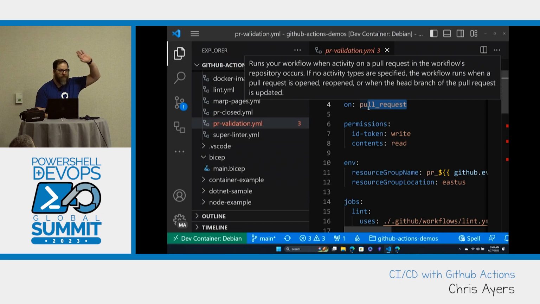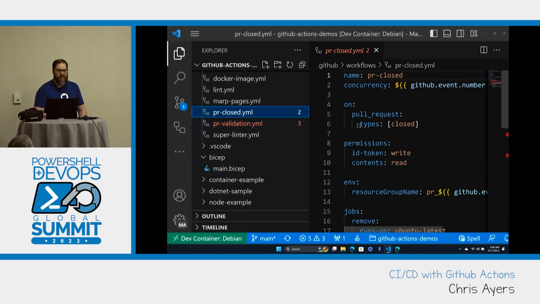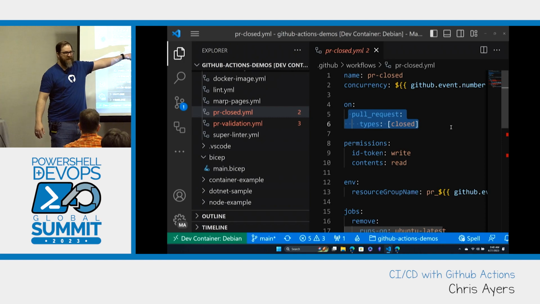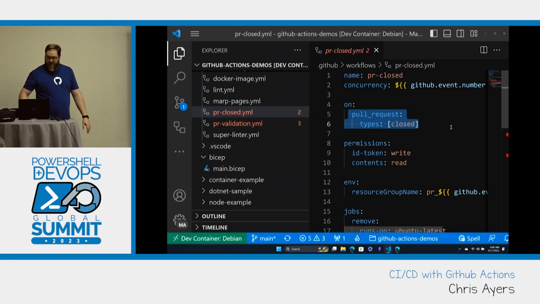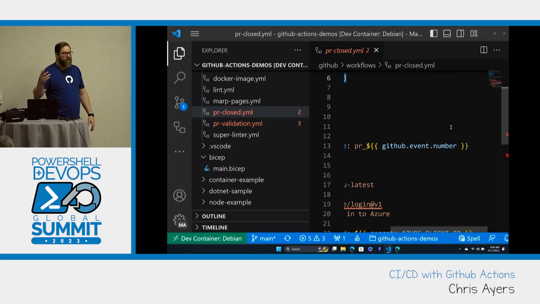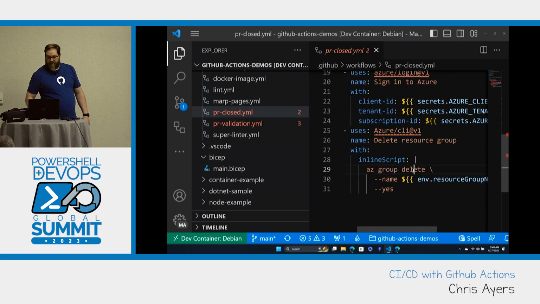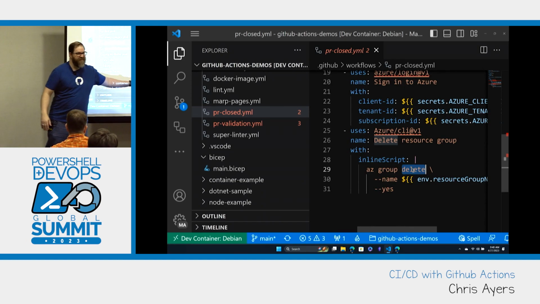Who has to go out and clean up all that stuff? Just set a to-do, reminder, auto-delete. What if we could say, hey, when we close our pull request, so we got those extra events, we know it's a type of pull request that's closed. We still know the event number. We still know it's a pull request 27. Hey, just log back in and delete it. I looked at it. It looks good. Go away.